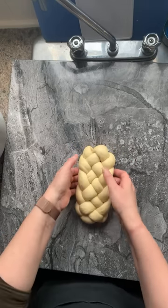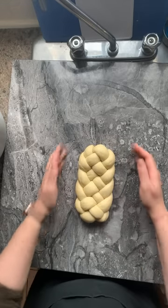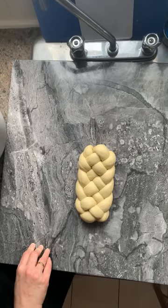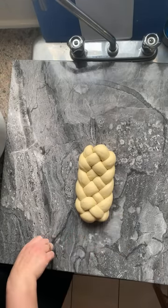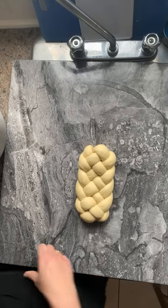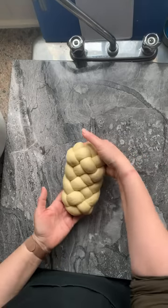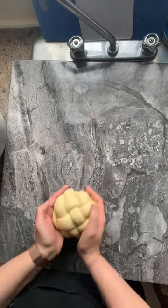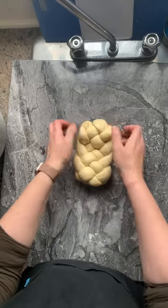So this is the one I really like. It looks like a little weaving basket and it looks so intricate and complicated, but it's really not. Thank you, Goldie. I love this one. It's just a regular three braid. So this is one, and if you want to, like for Rosh Hashanah, what I would do is take it and make a ball out of it. And look at this, it looks like a mini basket. I absolutely love that.